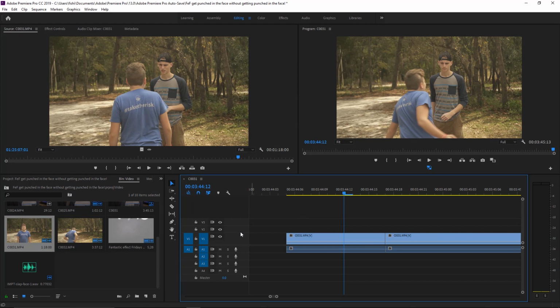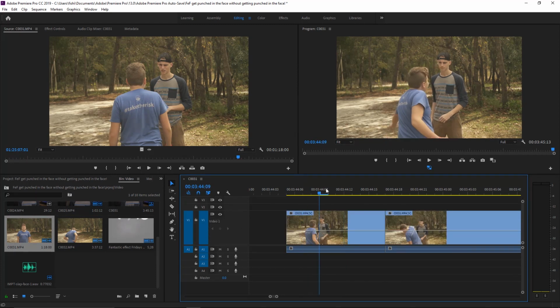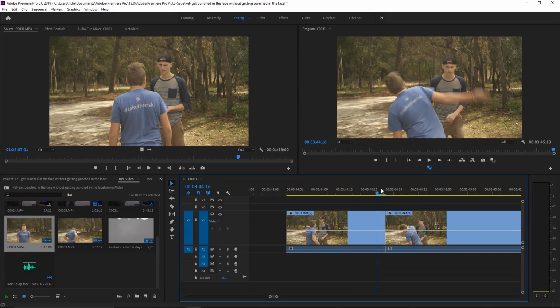Now to do that, all you're going to do is take the video channel you're working with and make it larger. You're going to want to make this as large as you can possibly make it, because it just makes it a lot easier to work with. From here, you're going to notice these little FX tabs in the corners of your footage. You're just going to right click on them, go down to time remapping, and hit speed. I'm going to do this for both of these videos.